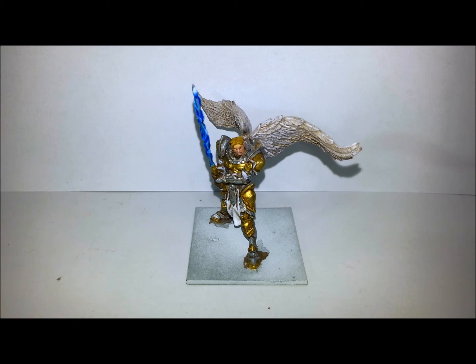So I've also gone back through and done a few highlights and stuff onto the golds, and this is my first attempt at doing blonde hair. So what I did is I made a mixture of a sort of yellow-orange, the Citadel Evelyn Sunset. So I mixed that with some bleached bone as the base, and then gave that a wash with sepia and Ajax, just to pop in the details, and then went back and gave a highlight with a little bit more bleach bone put into the mix, just to bring out the details a bit more.